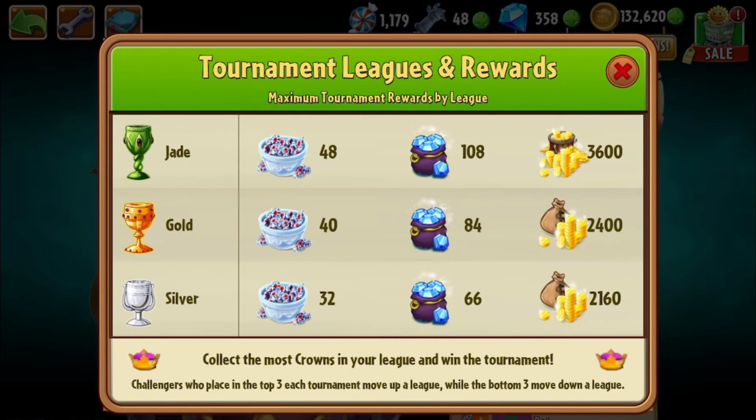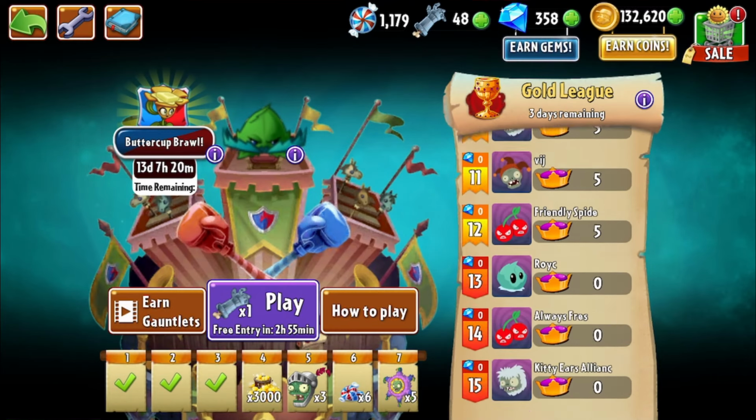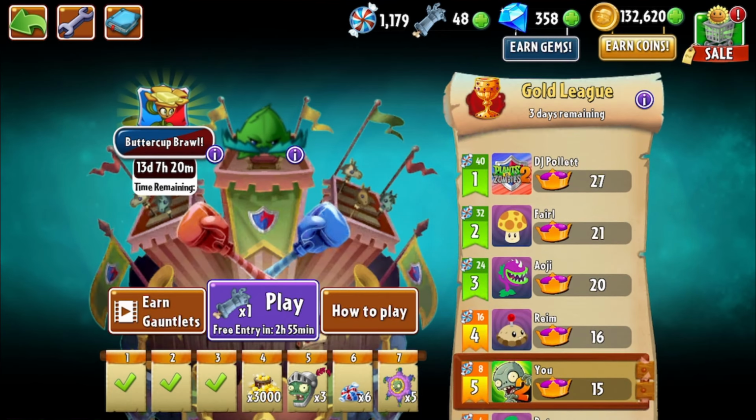So if you have internet connection, you get to compete with other players, and like what you're seeing right now, there are different tournament levels. There's jade, gold, and silver. So you get to win different types of prizes, or basically you get to win gems and money. The higher the level, which is the top is jade, the more gems that you would receive, okay? And of course, you can use those to upgrade your plants or buy some stuff in the game.